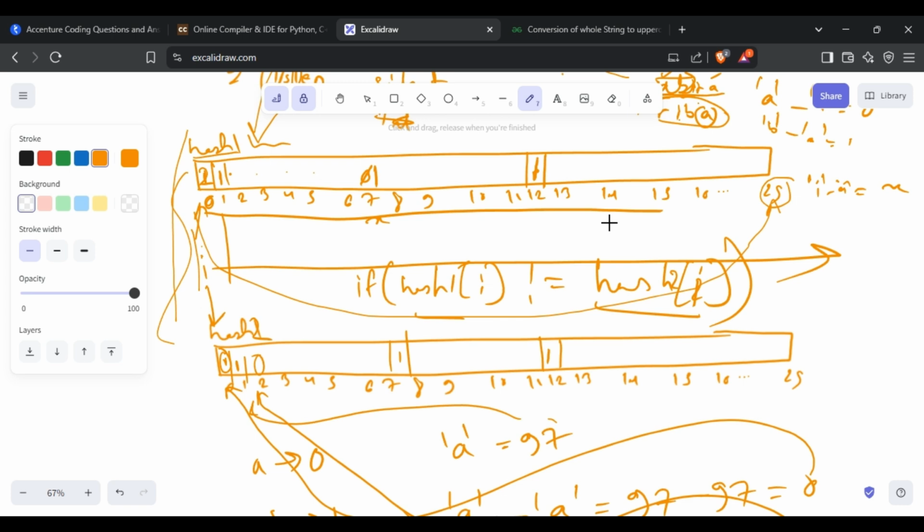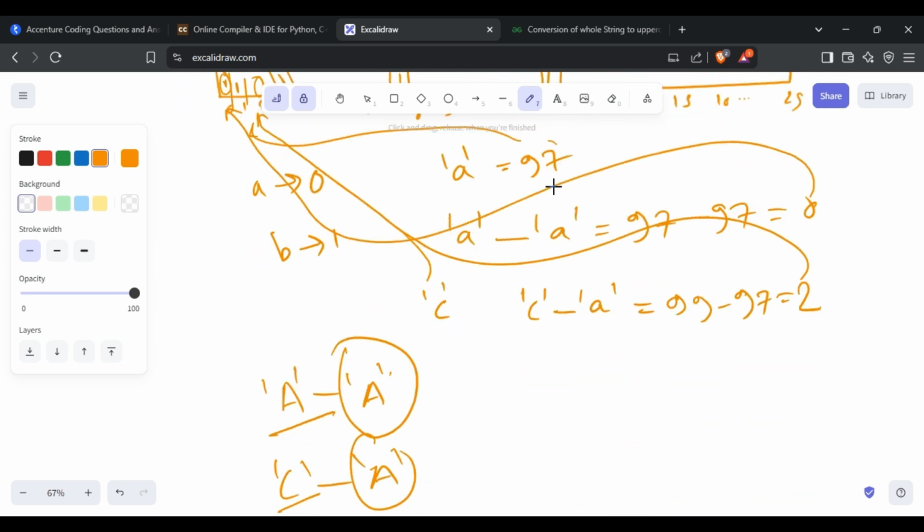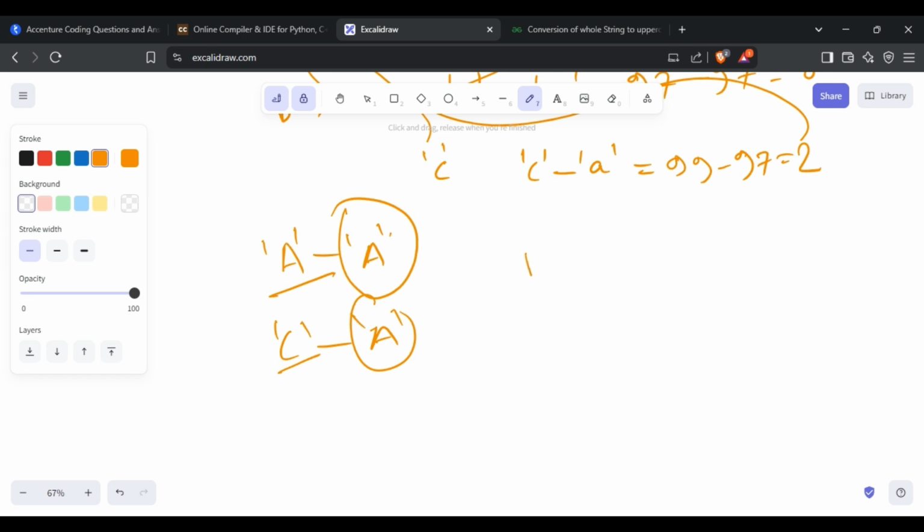Let's say the value at 3 of this hash is 2 and the value of this hash is 1. Let's say i is 3, therefore hash 1 of i is 2, and hash 2 of i is 1.